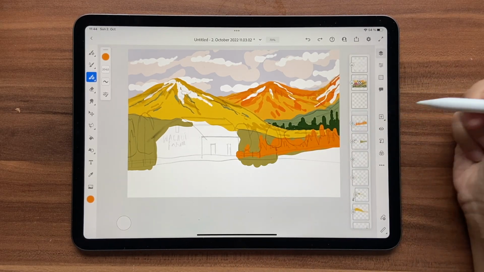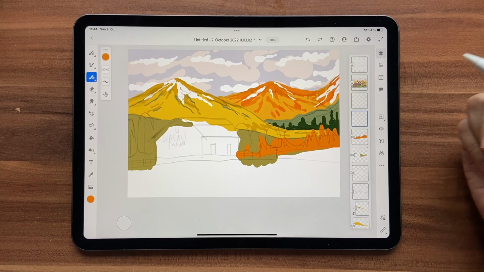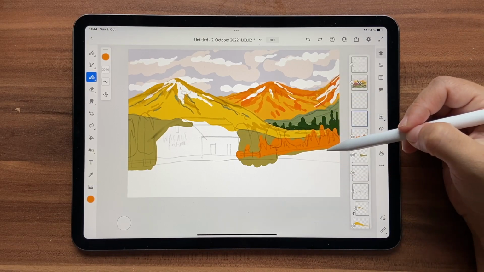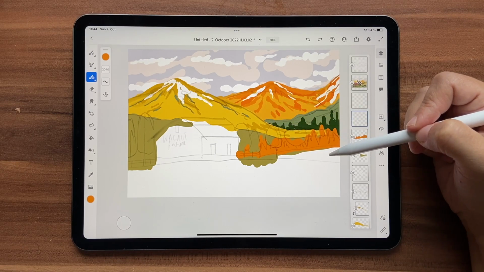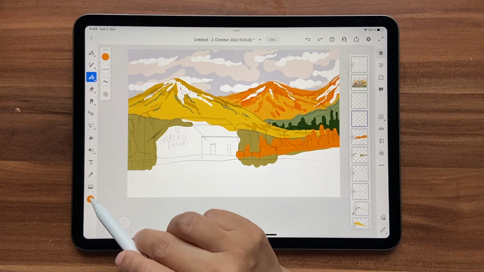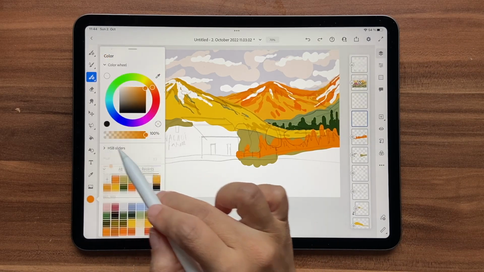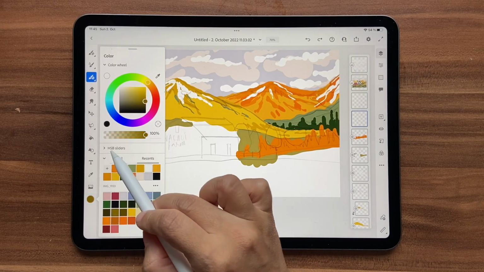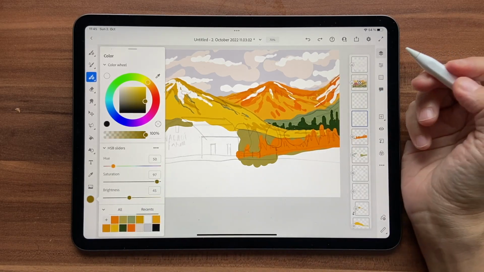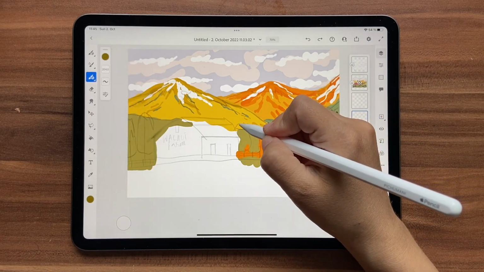And now plus. Now there are a few things that you can draw here. You can draw the trees or you can draw this base here. I think I'm going to go ahead with trees because it comes right below this one. So for the trees, I have different colors here. I want a very olive green kind of tree, so I'm going to choose this. That's 50, 97 and 45. So let's go ahead and do that for this.